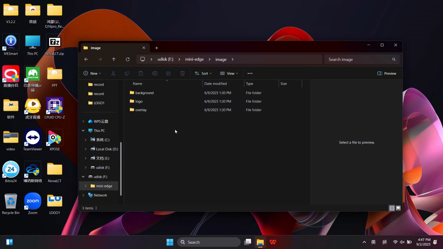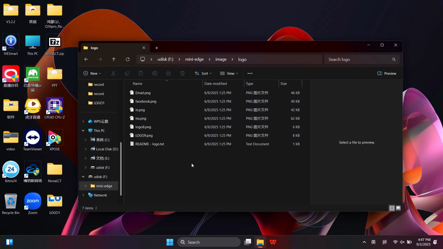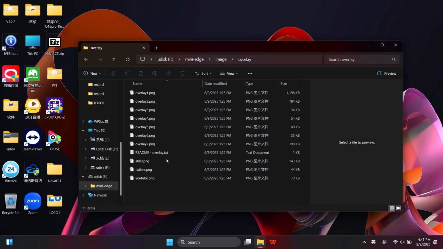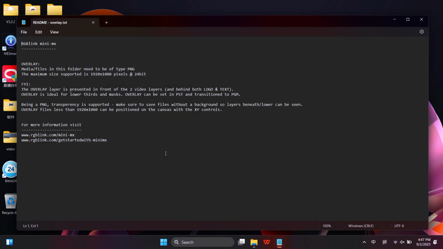Click Image. With it are three folders containing the materials we just saw in the device. And to add new materials, place them in the corresponding folders. Each folder also contains detailed information about the format and the resolution.